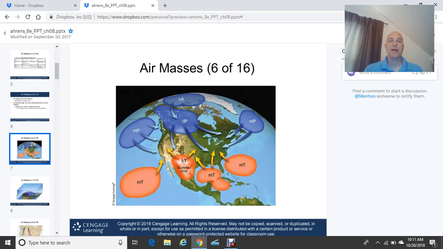And then we have maritime tropical air masses, which form over the very warm waters of the tropical regions. As I mentioned, maritime tropical air masses are very muggy, especially in the eastern United States during the summer months, making things feel very uncomfortable with high humidity. It also forms over the Gulf of Mexico, so if you are in the Pensacola area, you're very familiar with how muggy and hot it feels during the summer months, and that's due to the maritime tropical air mass, the MT. And then, again, the summer-only air mass is the continental tropical air mass, which forms over the desert southwestern United States.